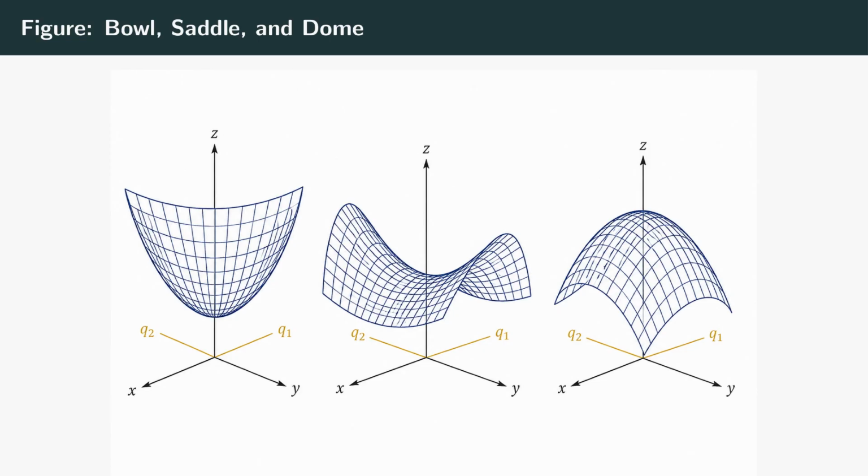On the right, both eigenvalues are negative, and the surface is a downward dome with a single highest point, negative definite, an upside-down bowl. In all three pictures, the two perpendicular lines on the floor are the eigenvector directions, the principal axes, and the steepness of the surface along each one is governed by that eigenvalue's size. Read the signs of the eigenvalues, and you instantly know the shape. All positive means a bowl, all negative a dome, mixed a saddle.